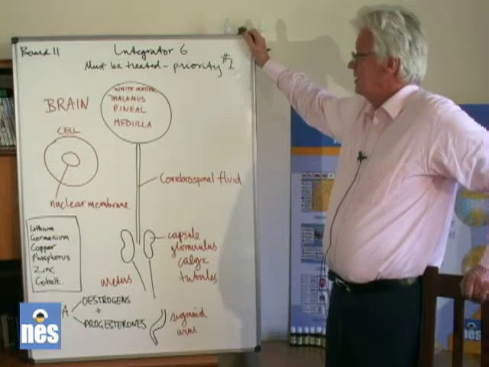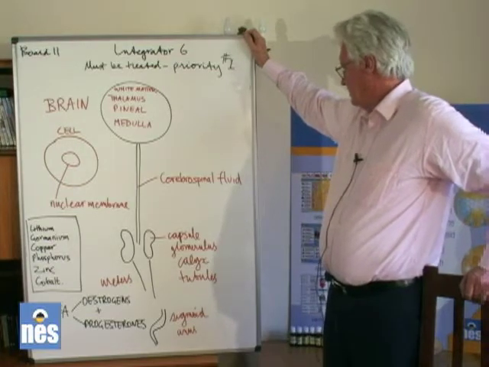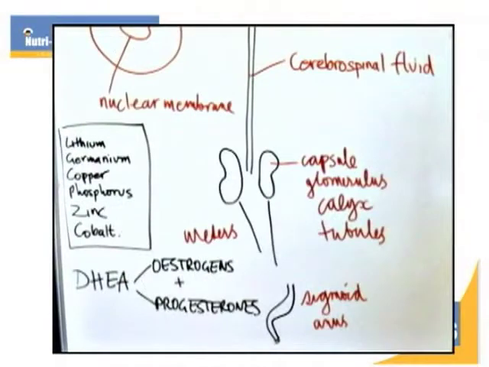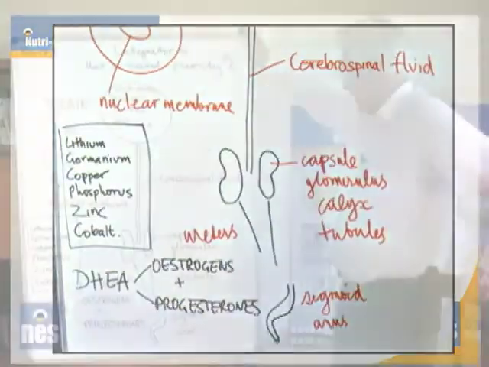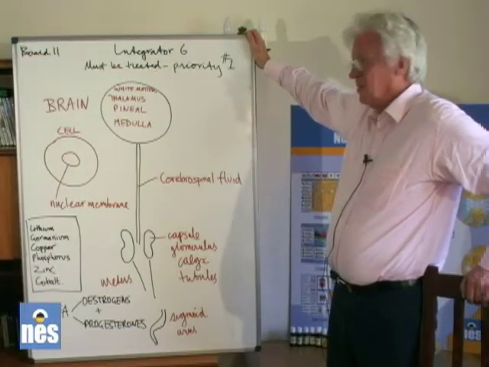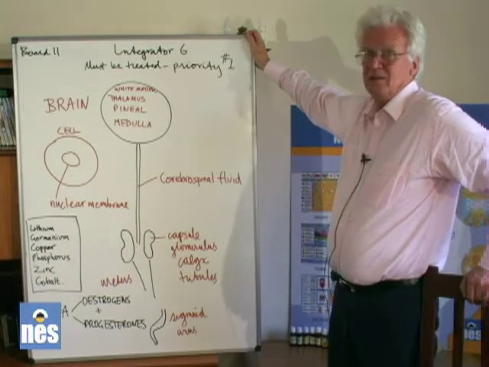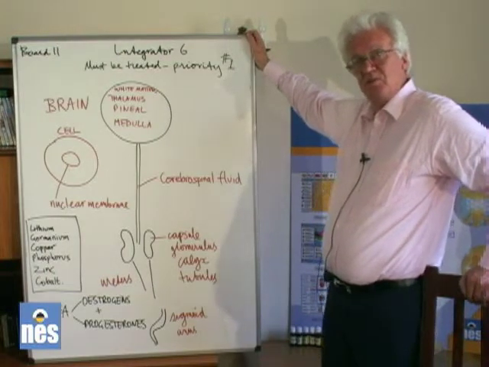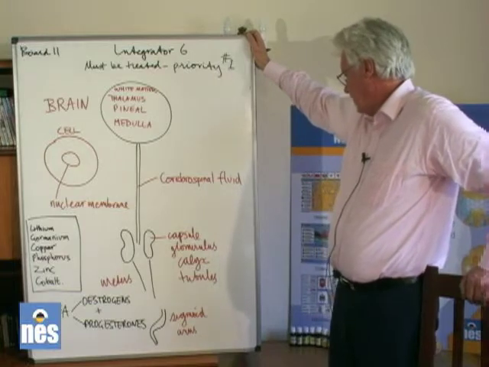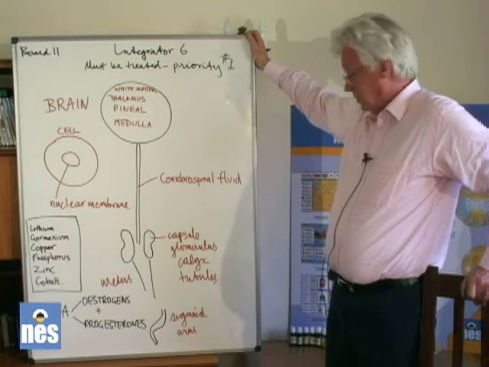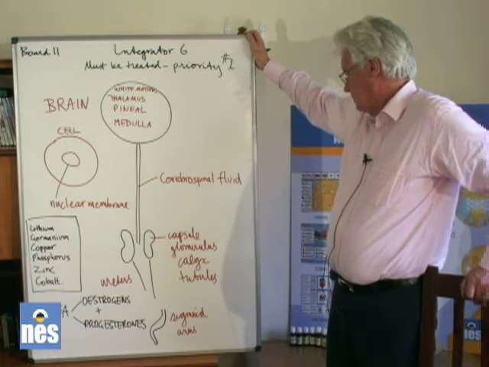We get to the kidneys, we've got brain, kidneys. When we get to kidneys, we've got the kidney capsule itself, glomerulus, calyx and tubules. So kidney function is right here. The tubules are the functional part of the kidney. There's this curious thing, we've got ureters put in this package as well, but then bladder and the urine, the rest of the urinary system, is in another department. We've got this strange link to the sigmoid and anus.